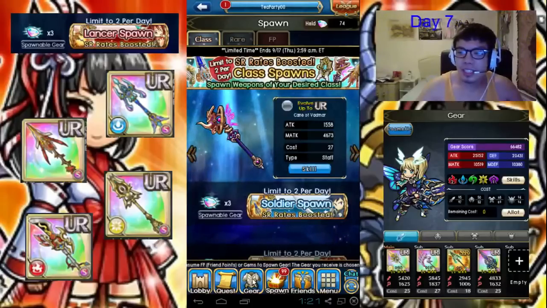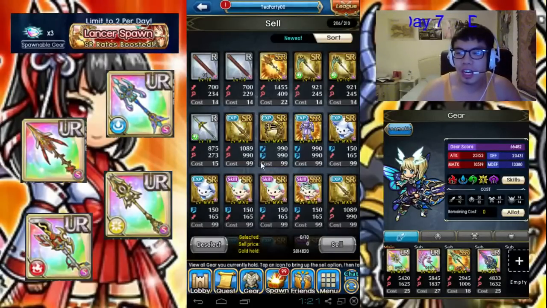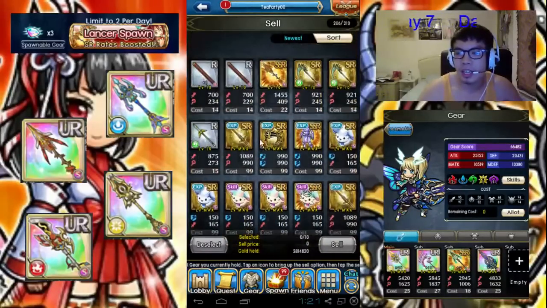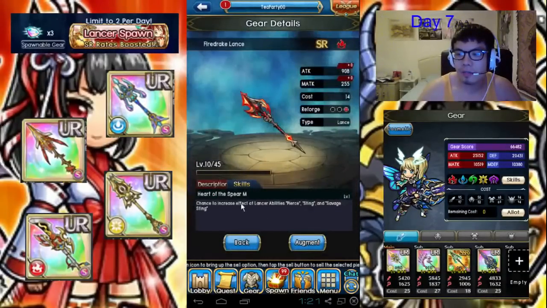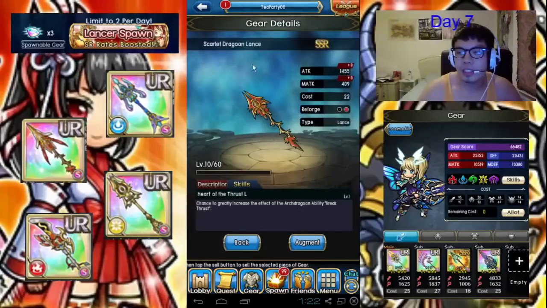Alright, so that's the spawn, guys. We did 14 total, and I've sold some of the rare ones already because they're taking up inventory spaces, but so far from what I've collected, I really like the Fire Drake staff because Heart of Spear is really nice for me. And, of course, the new lance.